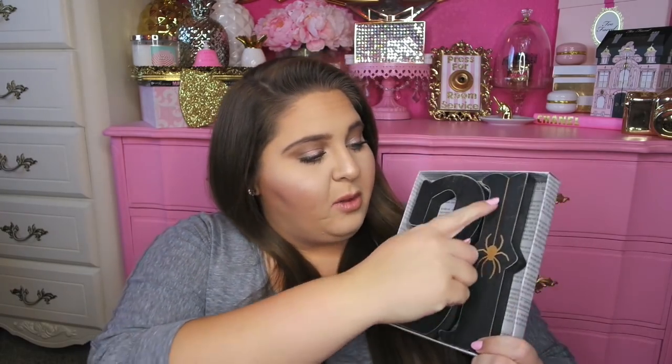The other two items I found were both three dollars as well. First is just a black wooden bat — very basic, very simple, but it matches my decor well and has a little bit of distressing on the edges. Then I picked up another one that says '31' with a little gold spider dropping down from it. This one has even more distressing and looks kind of worn and old, which I really like. Again, very fun and only three dollars.